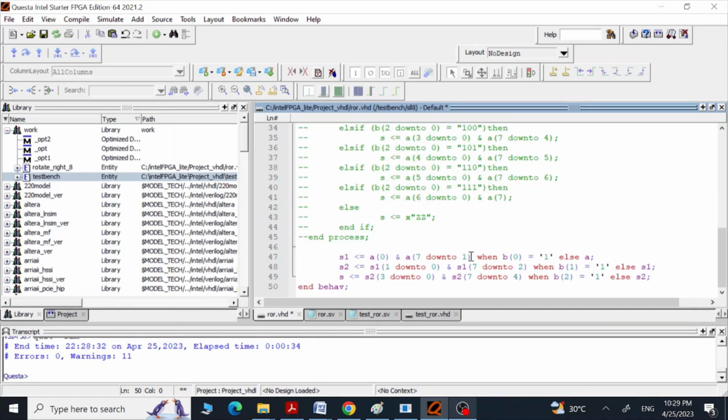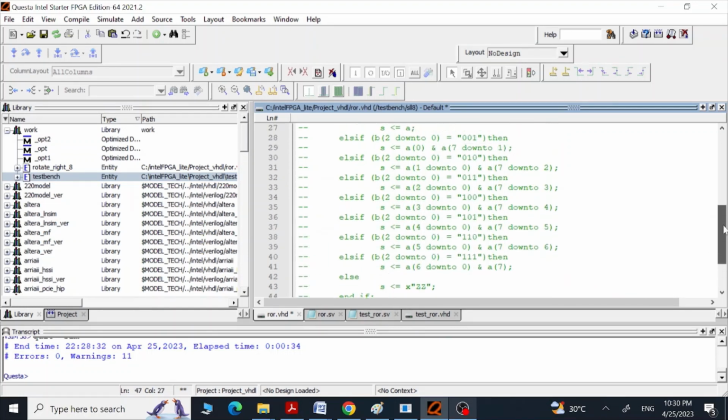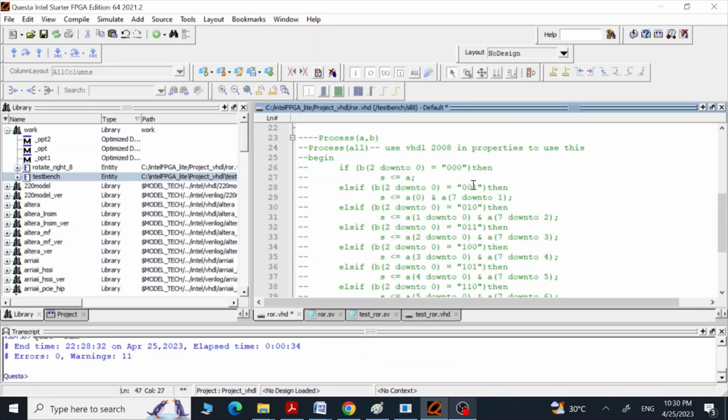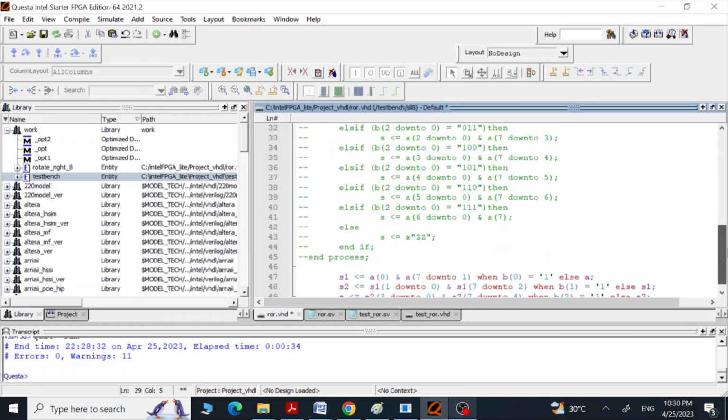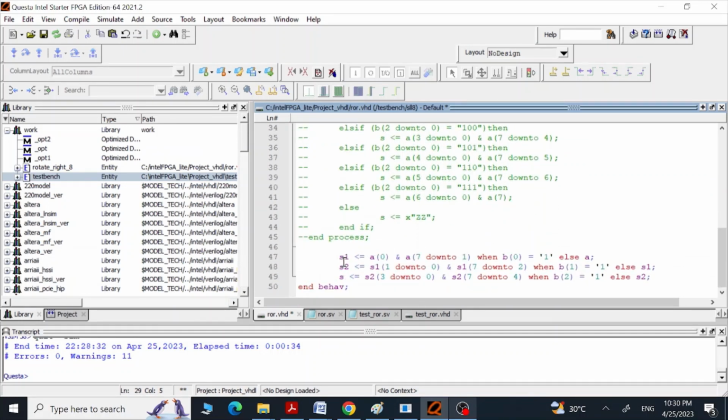Otherwise, if it is 1, then rotate A by 1 like this. This is the same which we have used here. If this least significant bit of P is 1, then place this inside S1. This is the 1 bit rotation towards the right side.